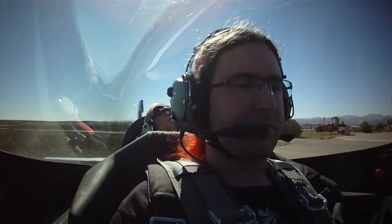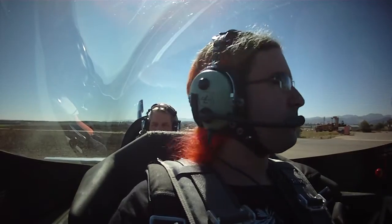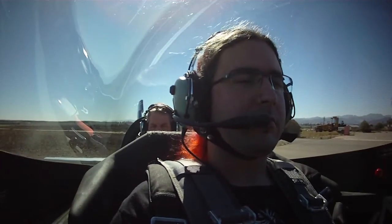We're on the brakes. Hold the stick all the way back during the run-up. I'm going to enrich the mixture here a little bit. Power's going to come on up to about 1,700 RPM. First flight of the day, so I'm going to cycle the propeller three times — you'll hear the RPM change. We're getting a manifold pressure change and an oil pressure fluctuation, so the prop is working. Now here's the magneto check — starting with the left, going about 70 for the drop, back to both. And here's the right, about 60 for the drop, back to both. Sounds good.